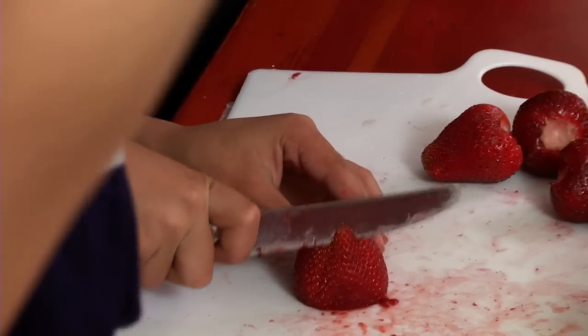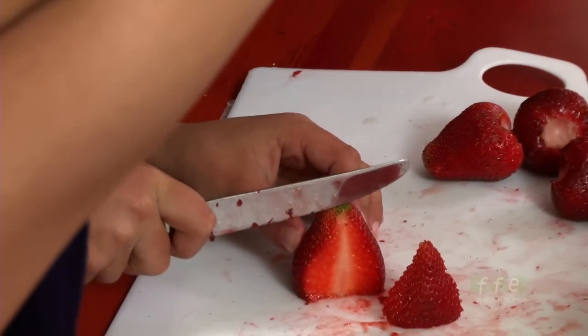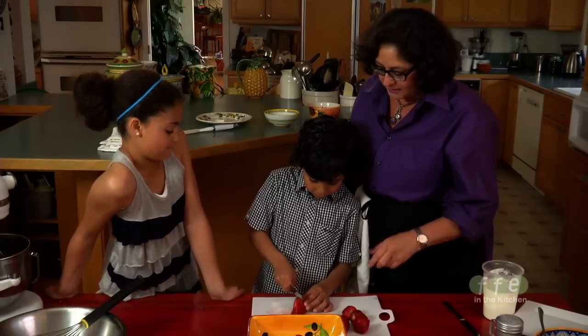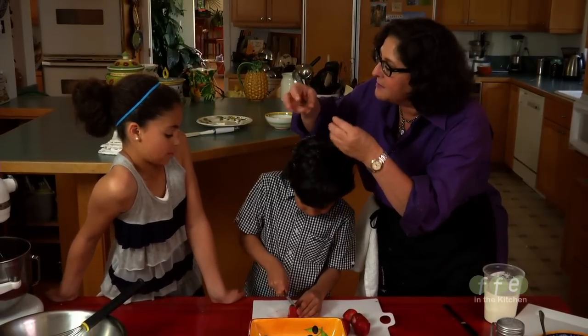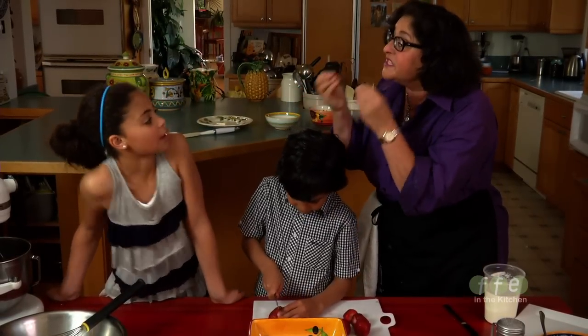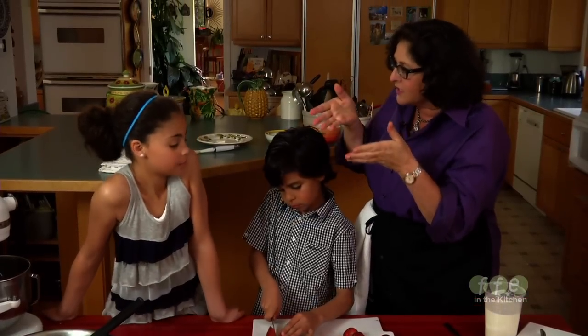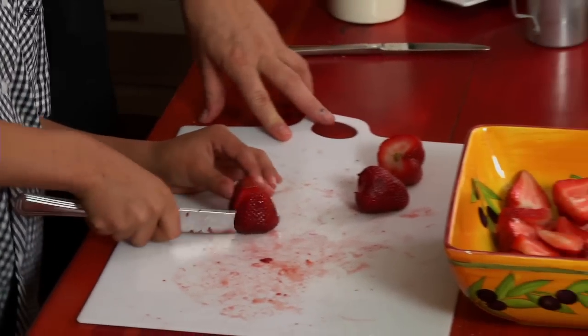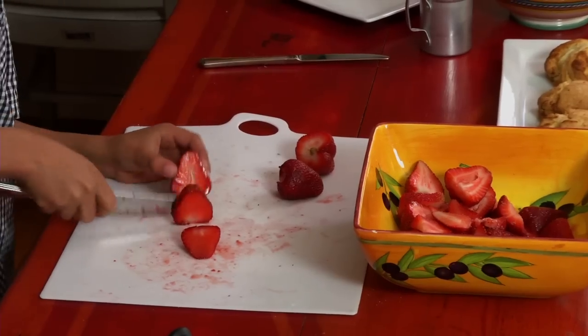Yeah. So we're going to finish these last five strawberries. We're going to put a little sugar on them because they're not as sweet as I'd like them to be. And the sugar also helps make a little bit of syrup that will seep into the shortcakes, because the shortcakes are a little dry, right? So the syrupy, sugary strawberry liquid will seep into the shortcake and give it a lot of flavor.